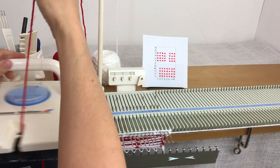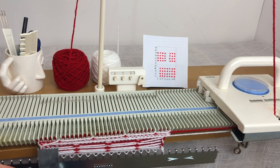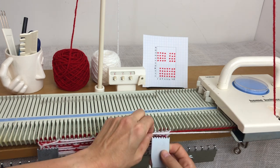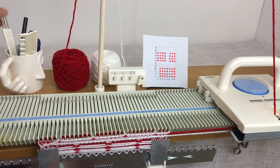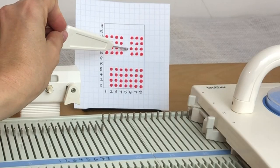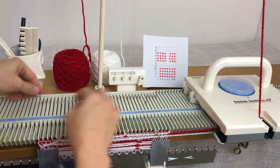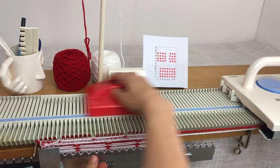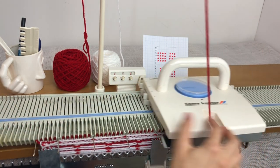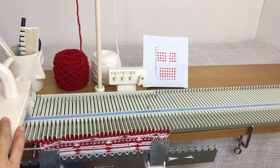Then I just knit back with the row. You'll want to put some edge claws on there to keep it held down — that'll help. Now we're on row 12, and row 12 is just this one white needle — number 5. Because I've got red in the carriage, I pull out needle 5, pull the last edge needle to hold, do the beetle, park the yarn, go get the other yarn, and thread the white.